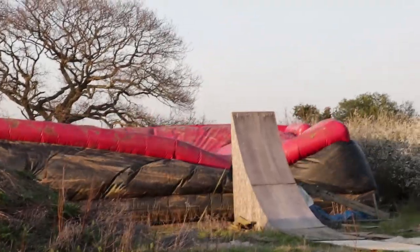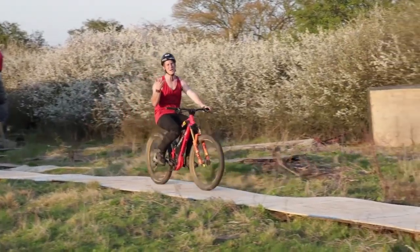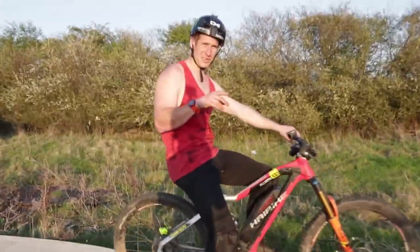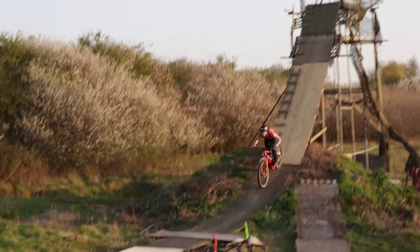Whoa. Sick. Backflip bar spin on the Ebe. I grabbed the front brake though, that was quite scary. Because I grabbed the front brake, it made the spin go weird, and I thought I was going to die, but I didn't luckily. Let's do it again.